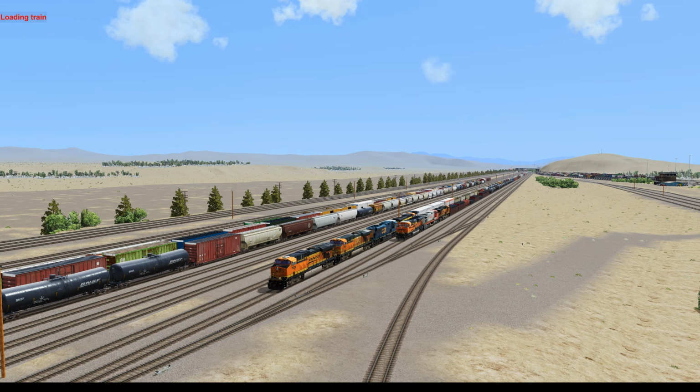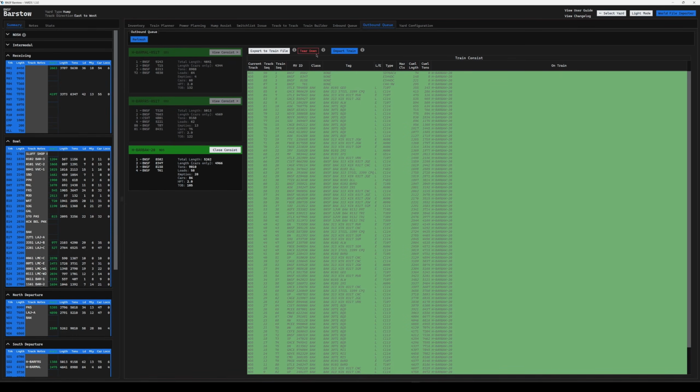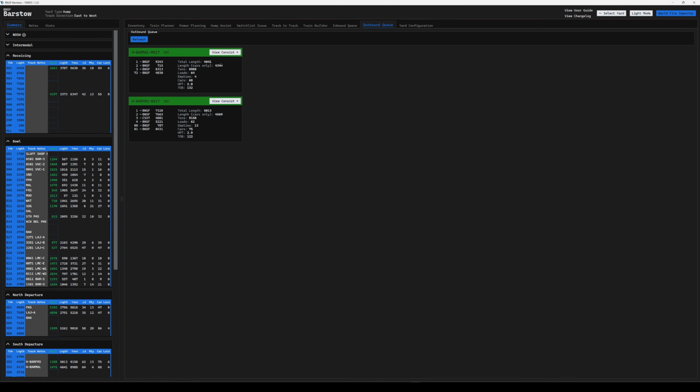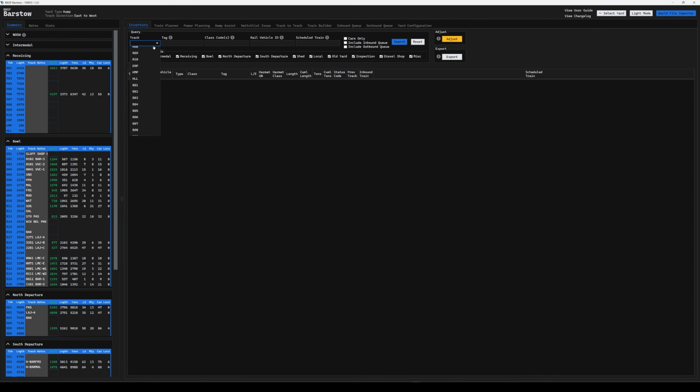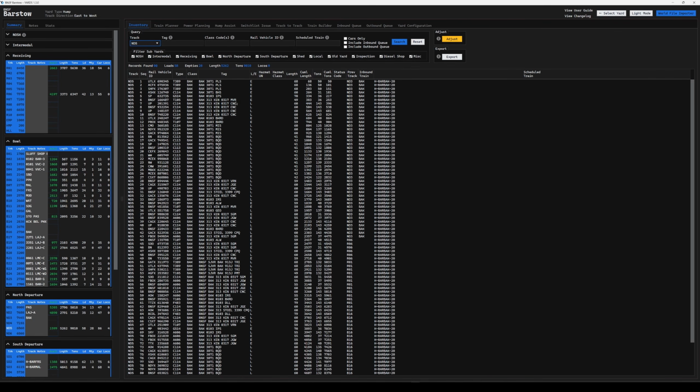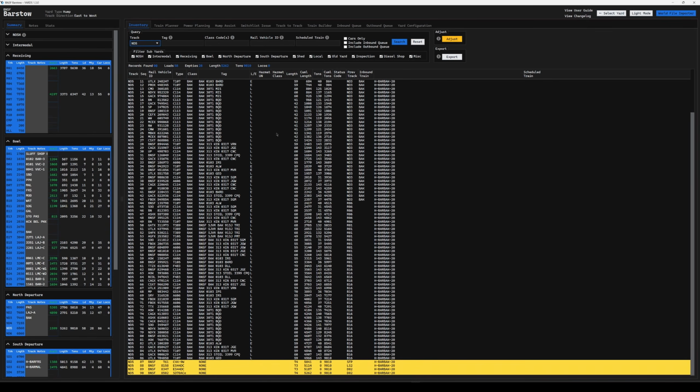So that's really handy. And then if I said, oh, shoot, I should have added some other cars or I messed up, I can hit tear down. When I hit yes, it's now out of the outbound queue, and all those cars go back to where they were grabbed from, but they're going to go to an inventory. They're going to be on ND5. So here's north departure 5, and you can see here's all the cars.